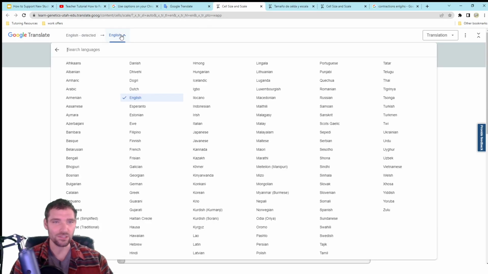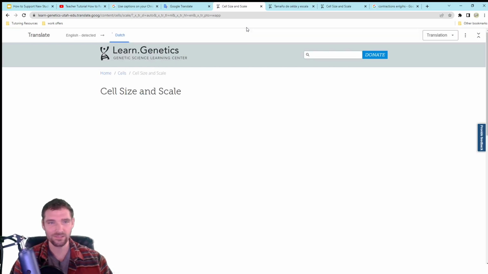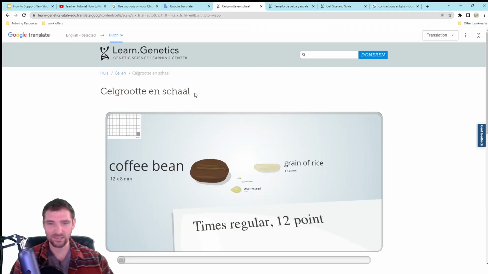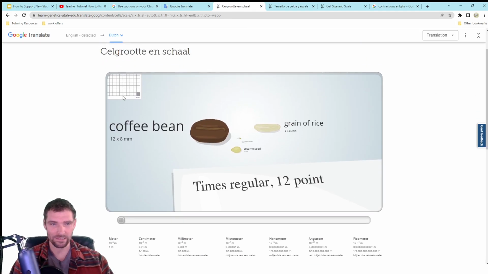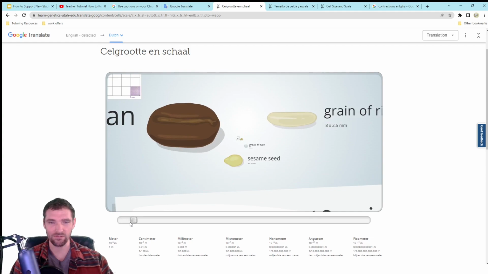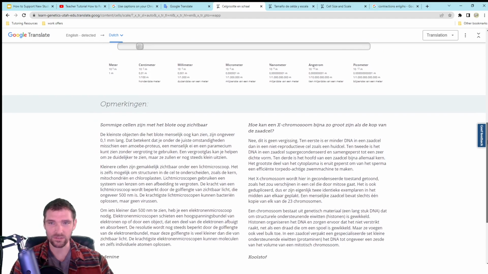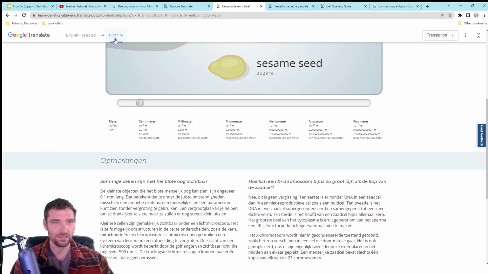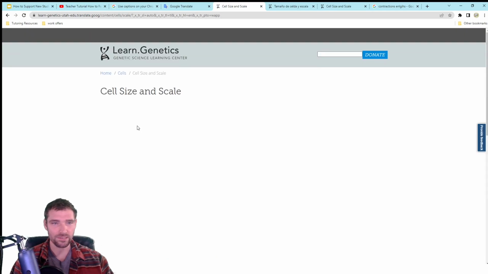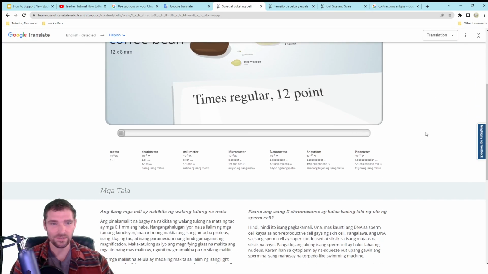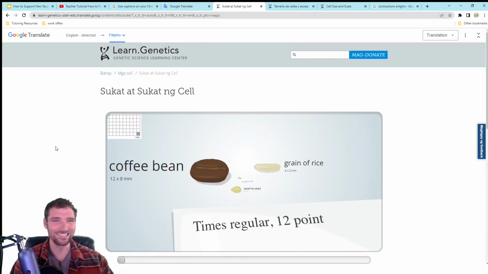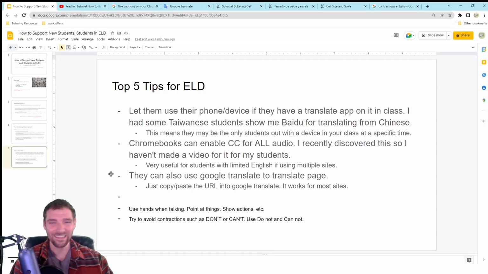Looks like it's going from English to English. No, let's say I want it in Dutch, and then it'll translate it into Dutch. Now you can see it doesn't pick up the things inside of the simulation because those aren't just font. But any of this font down here will get translated. It looks like Dutch actually they use the same things there for centimeter and millimeter and all that stuff. So you've got to be checking that out. Oh look, centimeters spelled a little bit different in that language. Cool. I learned something. So you just plug in that URL and it works for most sites.